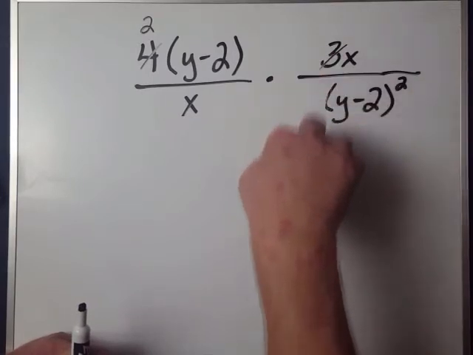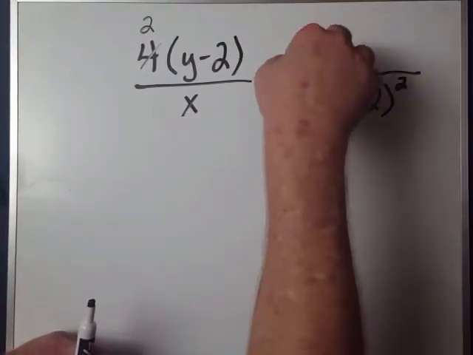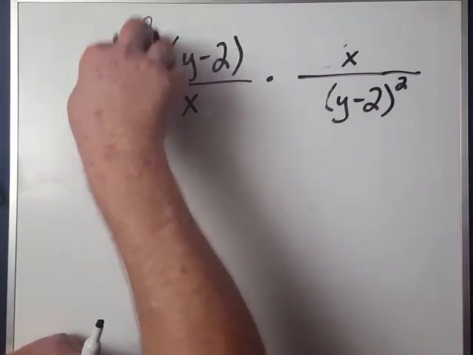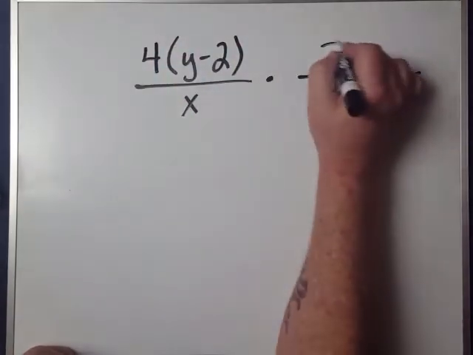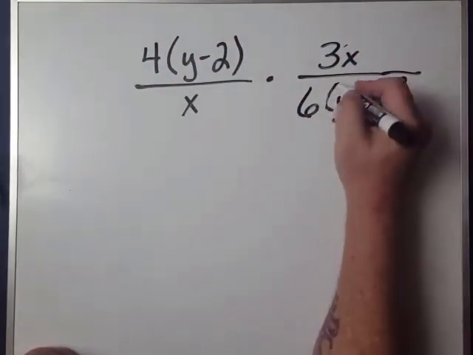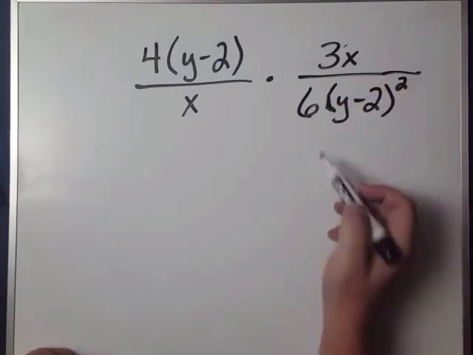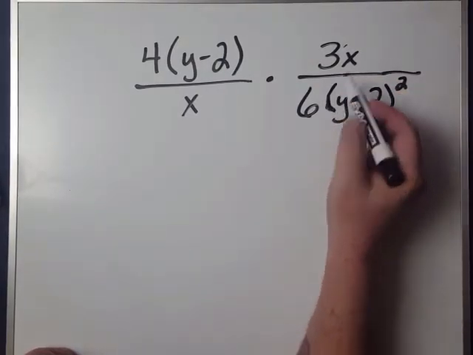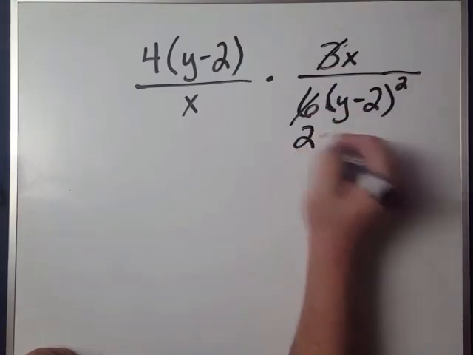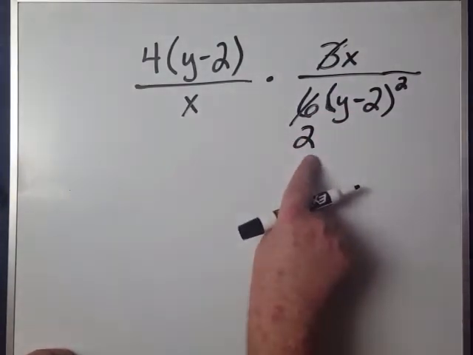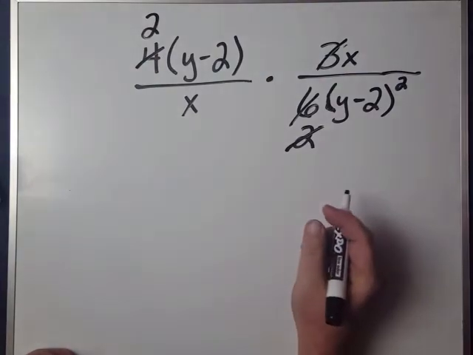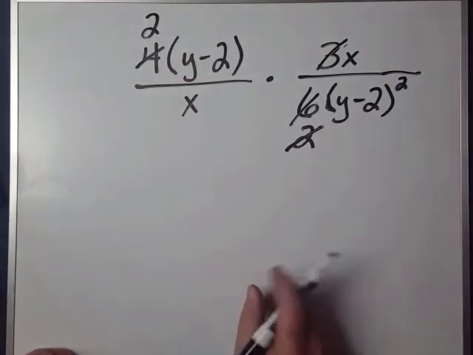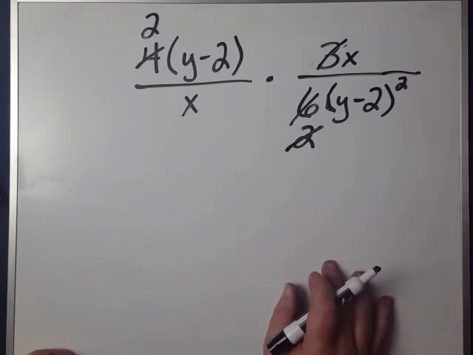That's not what I see. Don't forget, cross-canceling has nothing to do with anything being diagonal. Cross-canceling means across the fraction bar. And so when I look at this, what I happen to notice first is this 3 and this 6. 3 goes into 6 twice. And now I notice the 4 and the 2. 2 goes into 4 twice. Well, I end up with the same surviving 2 in the numerator. So it doesn't matter how we approach that, as long as we get everything canceled that we can get canceled.